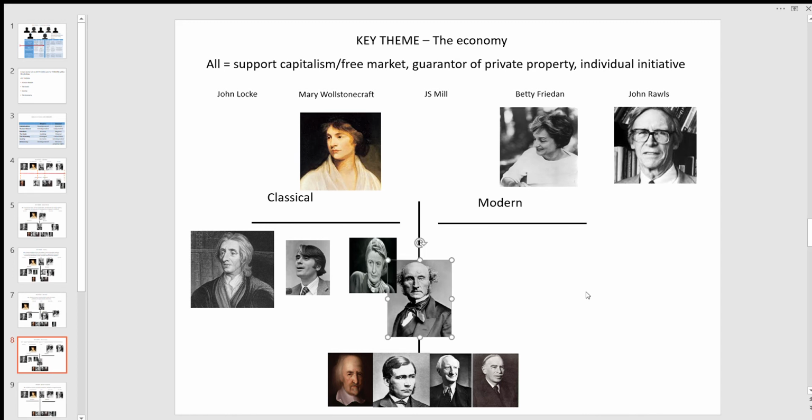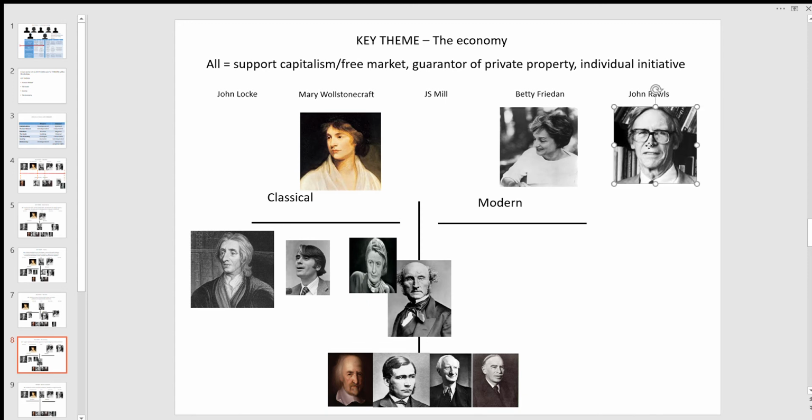He believed that capitalism, the free market, was this guarantor of private property and individual initiative. Sorry, I didn't mention the "all" bit, because all liberals support capitalism and the free market to varying degrees. But again, Mill is this kind of bridge. You could argue that the harm principle implies negative freedom and laissez-faire economics, but if the economy was seen to be doing harm to individuals or groups, well then Mill, you could extrapolate and say, could argue for a more enabling state.